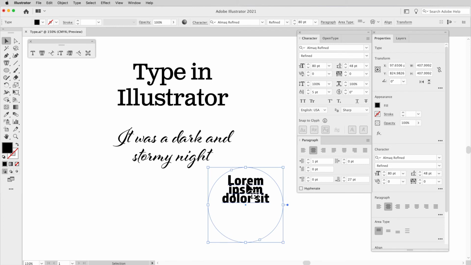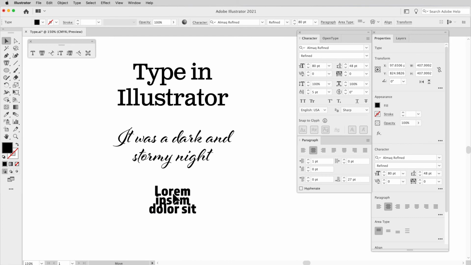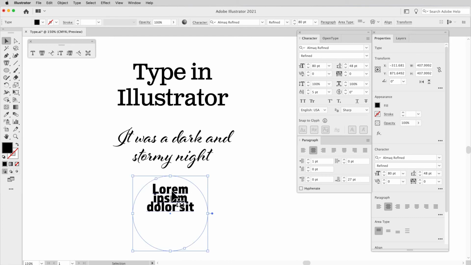So no matter what color you start off with or what stroke you put on that shape, that will always disappear. So you cannot have an object that has a fill and stroke on it and have text in it as well. So if you want something that looks like it's filled with color, you will have to have that shape as a separate filled shape and then the text as a separate text shape as well.